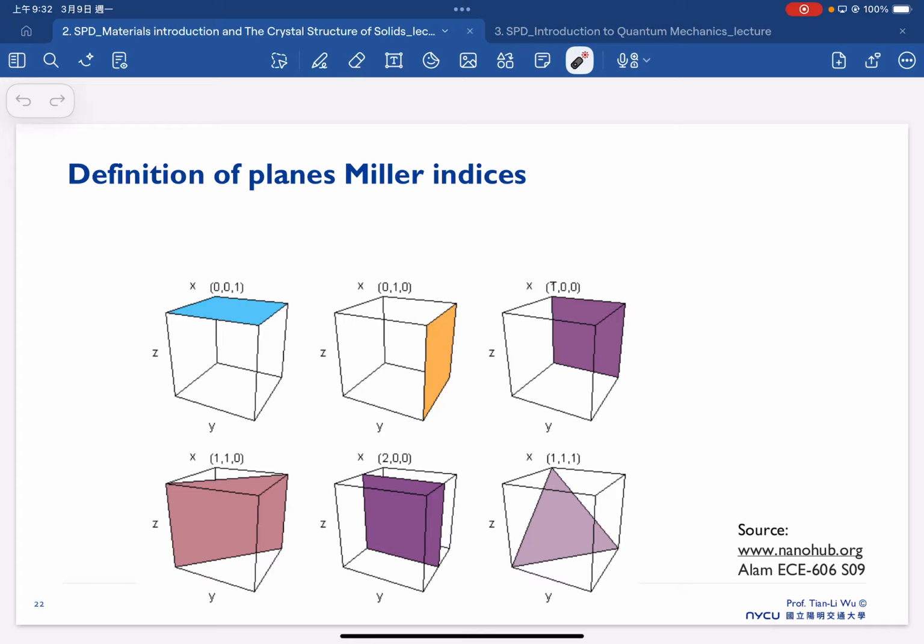Okay, good morning, everyone. Last week we already discussed the basics of the materials introduction for semiconductor devices. We introduced single-element materials, especially silicon, which is most important for us. We also introduced compound semiconductors, which combine two different elements, for example elements from group 3 and group 5. Combining them together gives semiconductors that are called compound semiconductors.